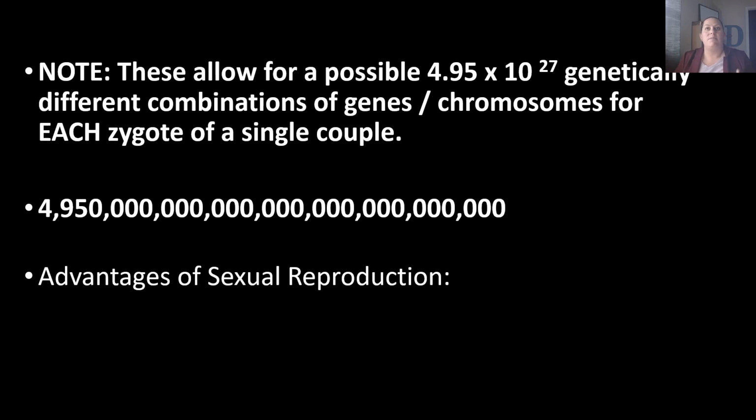So it doesn't matter how many kids these two people have together, they are never going to be the same. Kid 1 versus kid 30 are going to be totally different unless they're identical twins. That's different. If they're identical, they came from the same egg and the same sperm, so their genetics are the same. But we're just talking about general siblings. So you may have certain characteristics that are similar to your siblings, but you are still going to be completely unique from any of your other siblings.